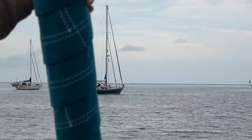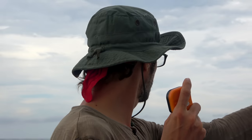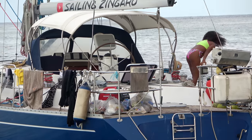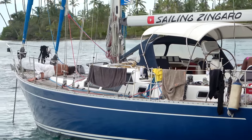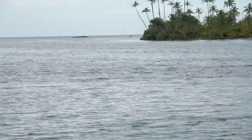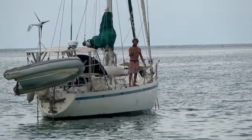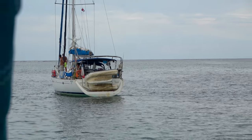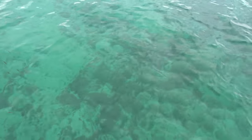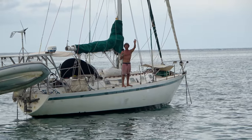Plucky, Zingaro. And Alice is ready to anchor. Nice. Hola, Anna! Hola! There's one friend. Ahoy, Plucky! Look at the water. Yeah, that's what Plucky was saying, I think. Whoa, nice. The bottom is very close to us, though. Hello! Hi, Plucky!